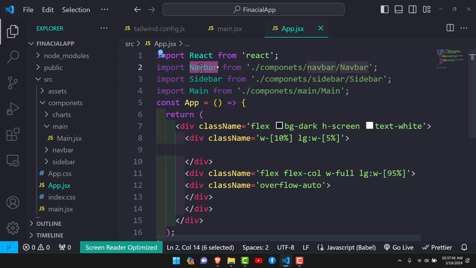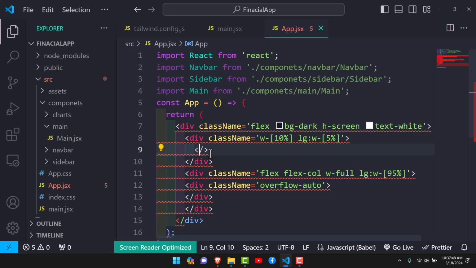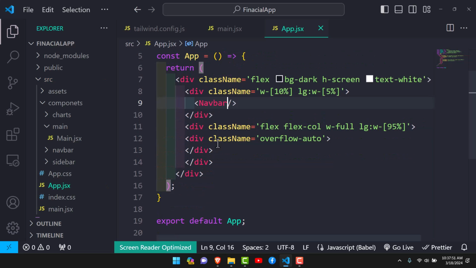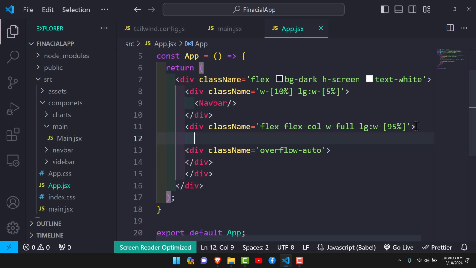Alright, so we can now have them below here one by one. Starting with the navbar, we just have it there, and let me just copy this. I'm going to have these coming here. Let me have it with a div, and I'm going to change this to, oh, we made a mistake.